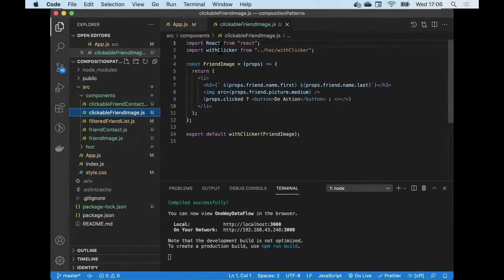So here we have another friend implementation, and again, I'm using my higher order component function. And within my code, I am referring to props.clicked. But in this case, I'm just using it to either include a button or include nothing, essentially. By the way, this is a technique that you will see me using a couple of times.